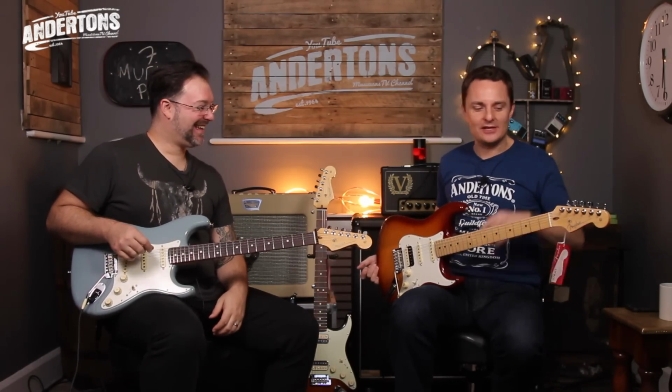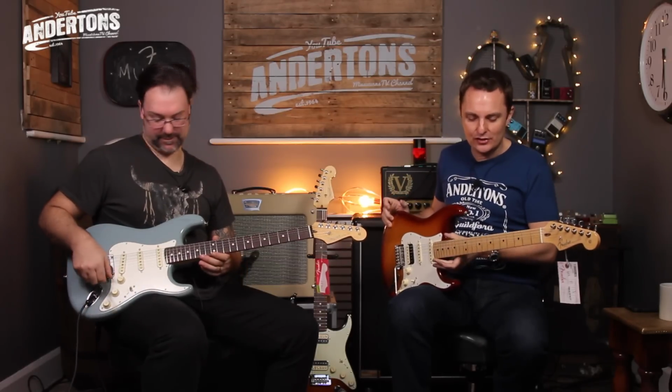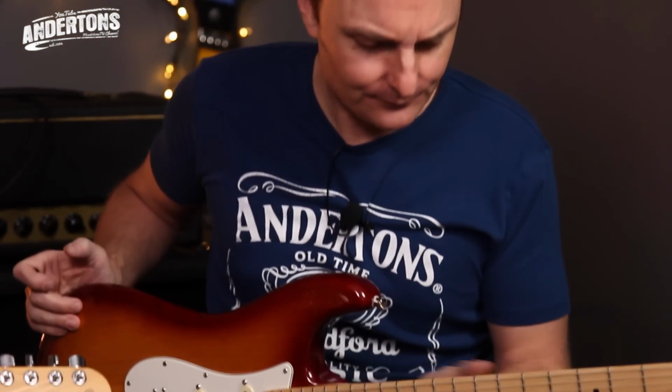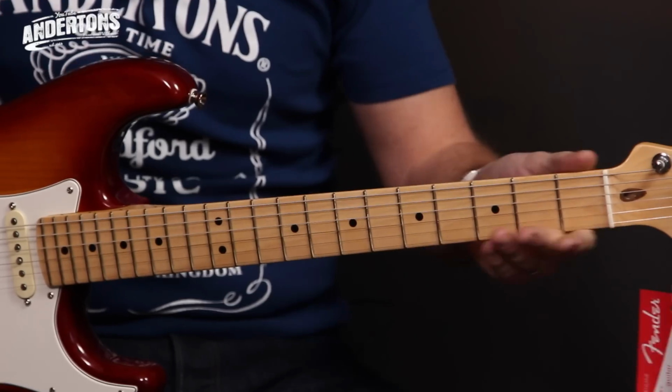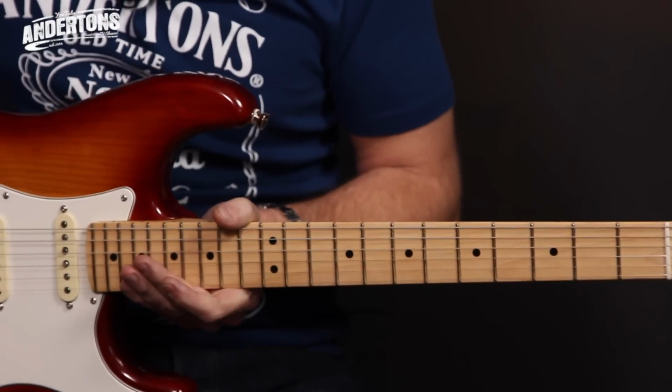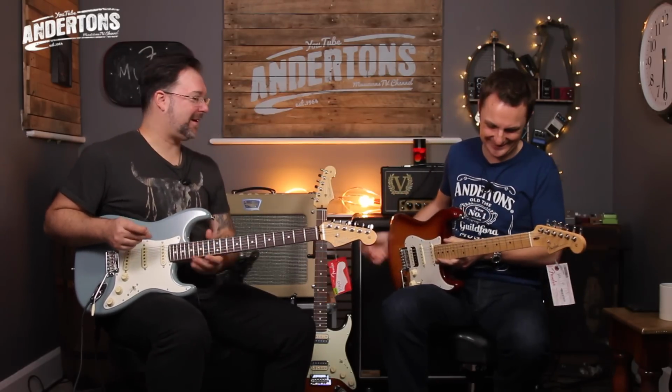So we have V-Mod pickups, and all the pickups across the entire range have been changed. Then we have a change to the neck profile. And from what I kind of... They've gone for what they're calling now a deep C. So kind of like, you know, it goes from, it's the Jacques Cousteau signature. From little to big, like that.